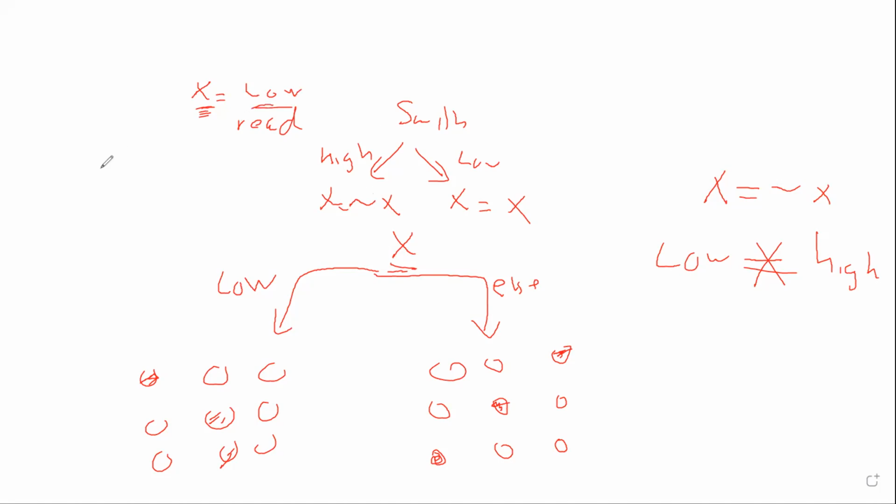So let's say now that x is equal to low. Okay, now you come read the switch, it is nothing, so x is equal to x. By the way, x is equal to x, there is no need. This if else, the else here is not needed, right? Because it's redundant, it will do nothing. So there is no need for this. Don't put it in your code. Now it will just read the switch. So I'm going to remove this one. There is no need to make the else.